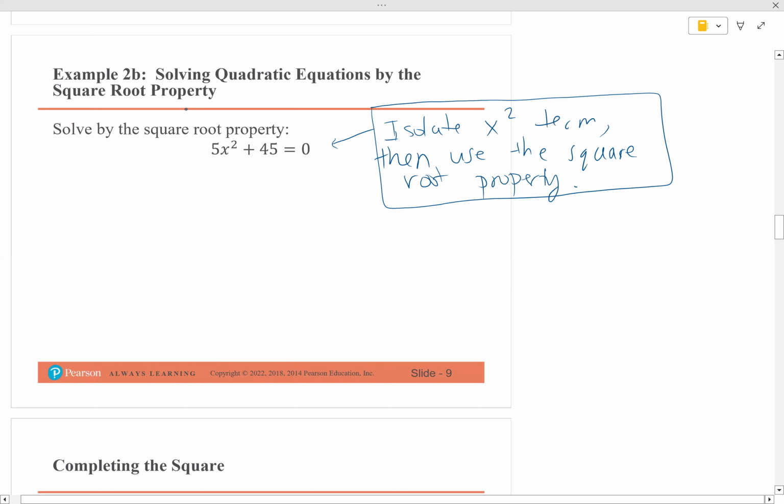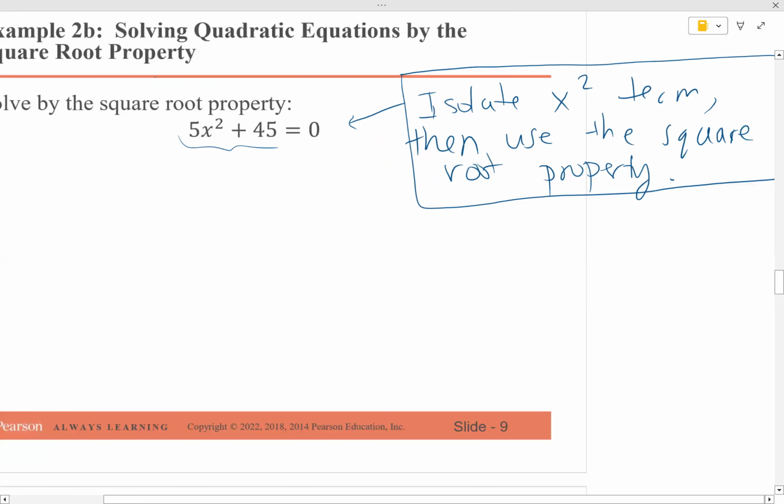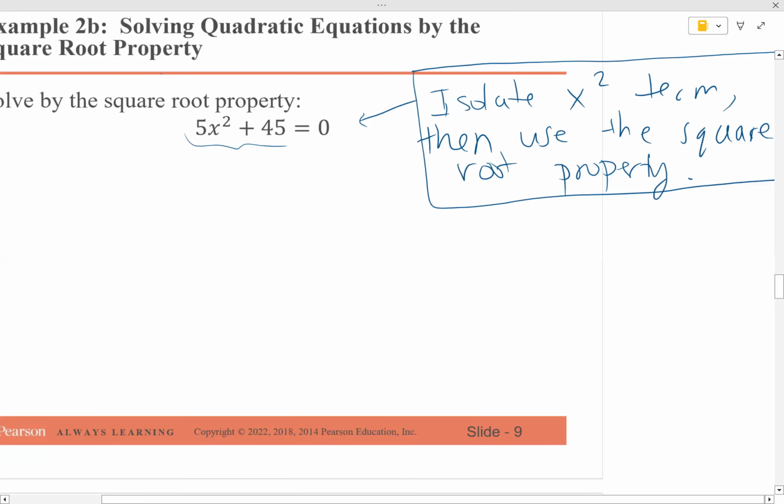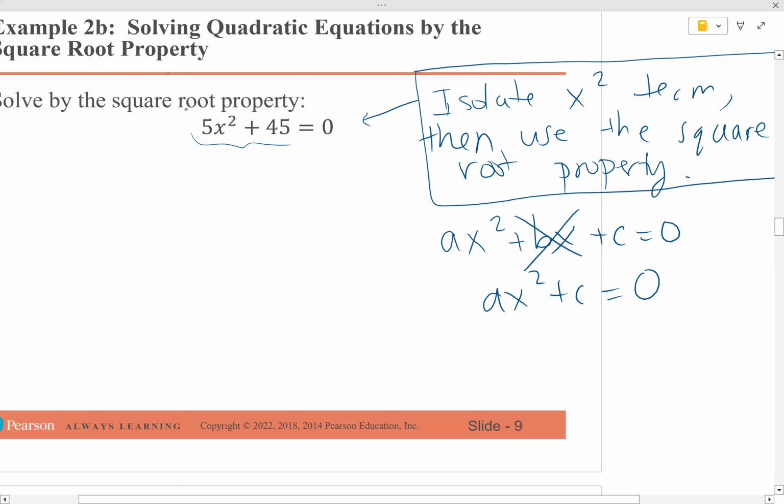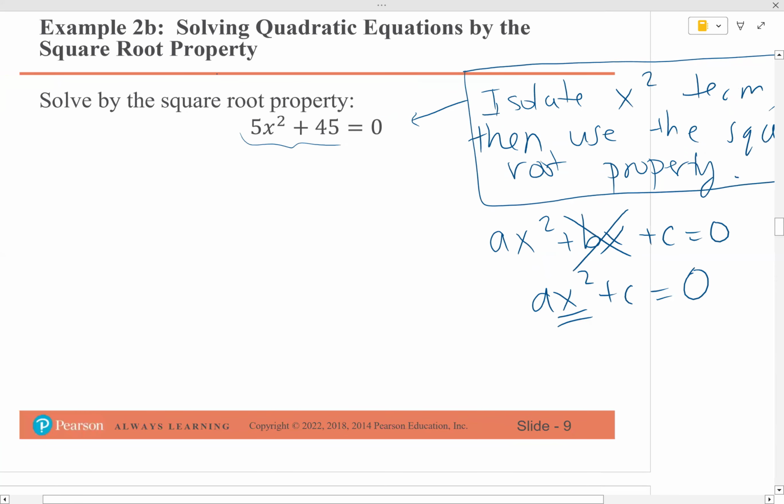It said, get it in standard form and then factor. I think this should factor, but this is a good way to do it, or an easier way to do it if you're missing the x term. Because like we mentioned before, notice that you see the ax squared term, but there is no x term. That guy's gone. So it's really just looking like ax squared plus c equals 0. And that's a lot simpler to solve, mostly because there's only an x in one term and not in another term.